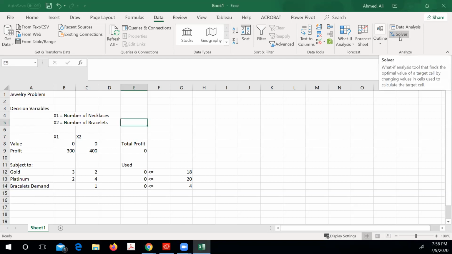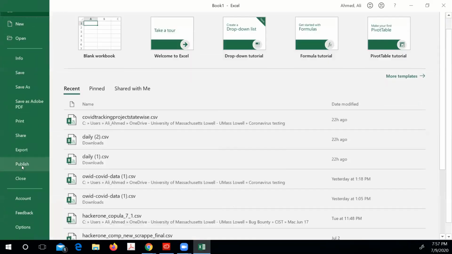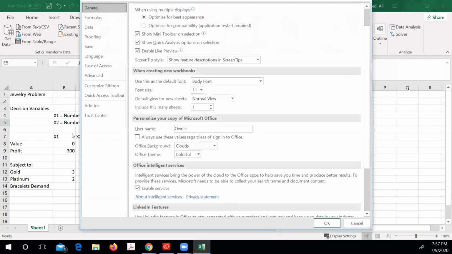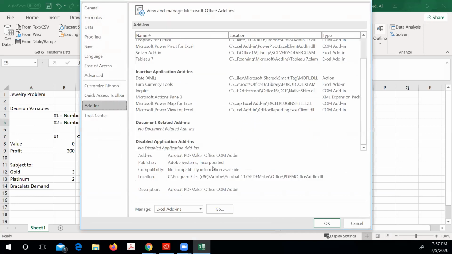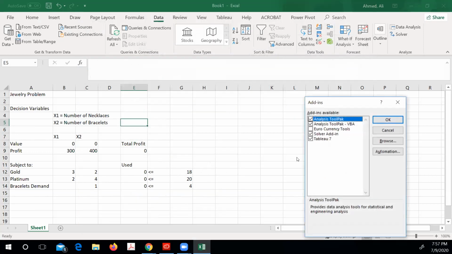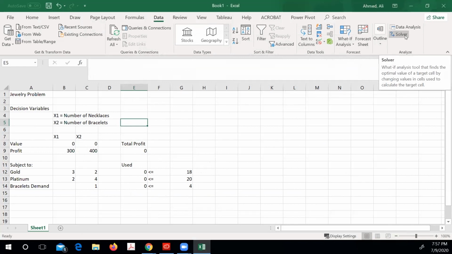From file, go to options, and within options, go to add-ins, and then go to Excel add-ins. In Excel add-ins, you have to check mark this one, Solver add-in. So make sure this is check marked. Once you have check marked, you will actually see this Solver here.